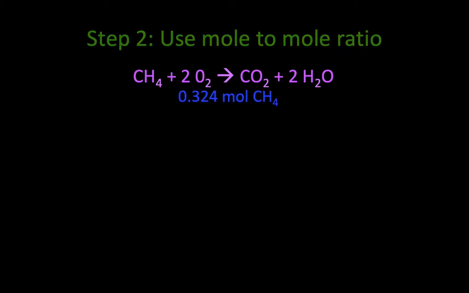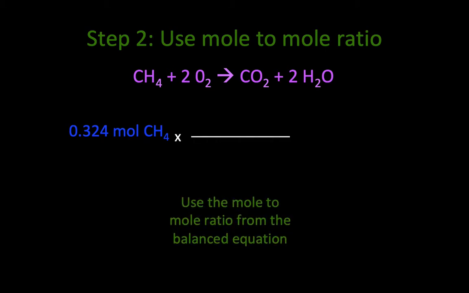In step 2, this is where we use our mole-to-mole ratio. Again, if you need a reminder of how to do this, please check back onto the previous video. We're going to put our ratio together, in which the thing we're looking for will go on top, and the thing we're canceling out will be on bottom. We're looking for water, so we're going to put moles of water on top. The number that goes with that is the number that we get from the coefficient that's in the chemical equation. In this case, there's a 2 next to water, and so we will have 2 moles of water.